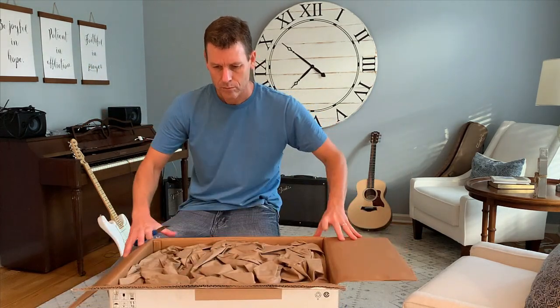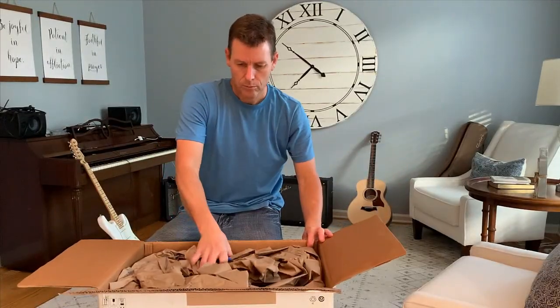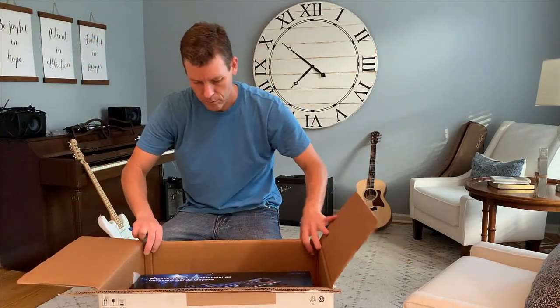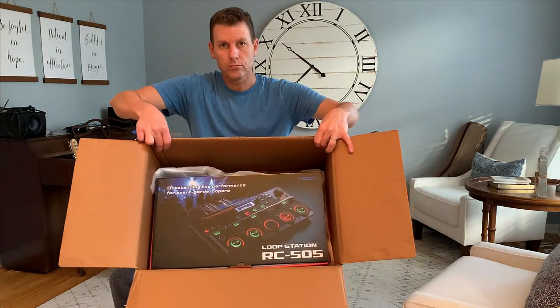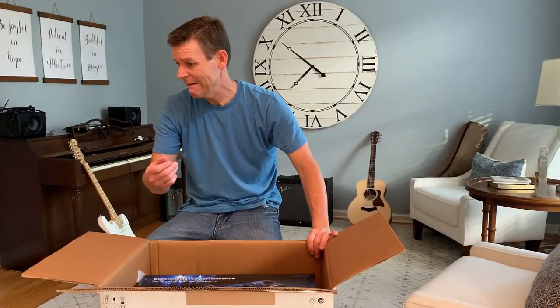Once again, well packed. You can see here, there isn't a way for that box to move around in there. Well done. Throwing this stuff away. And there you go. The Boss RC-505 loop station. Toss that knife. Hope I don't cut the floor.